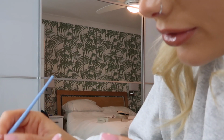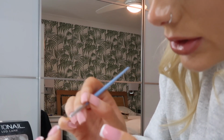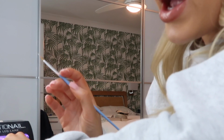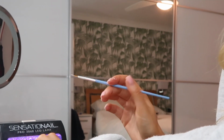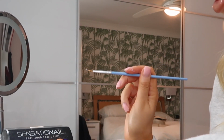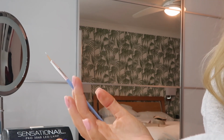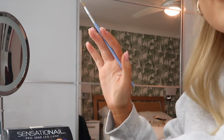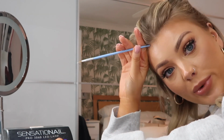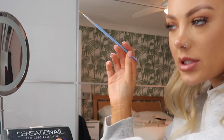I've got a lot of fluff in these, which is not good. But I am happy with those, so I'm going to just put them in. And then I'll assess if I need to go over them again. I'm really sorry if these angles have been bad, but it's extremely hard to concentrate on doing the lines, because obviously it's all freehand. It's really difficult to get the lines neat and talk and get good angles, because I have done nail videos before, but not like this. It's very intricate.